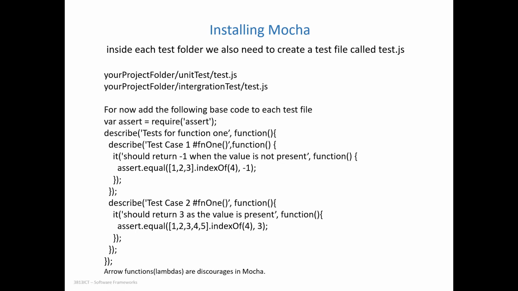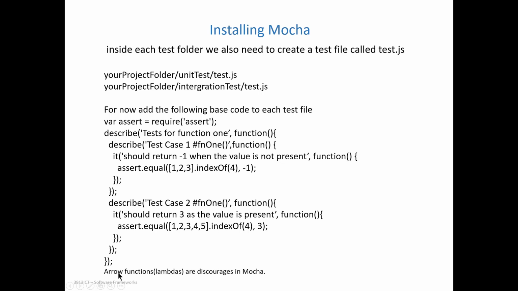And then the it statement is saying that this should return, and the language used here is specific to the assertion library that we're going to be using, but we should return a -1. So this is describing what the it was, when the value is not present. So this will return either a true or false. The callback on this is we're asserting that 1, 2, and 3 as an array, and the index of 4 was -1. And similarly here. So these will be returning either a true or false.